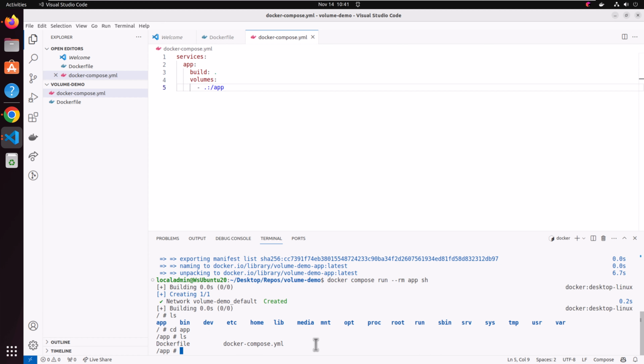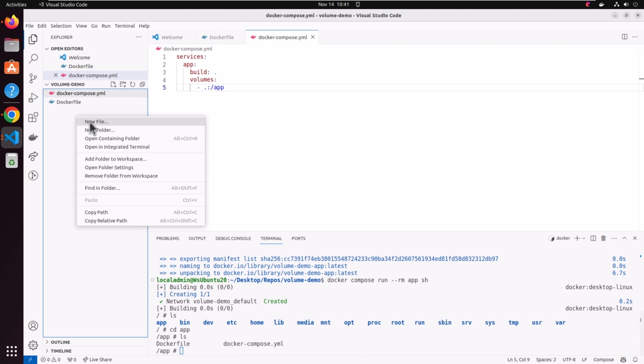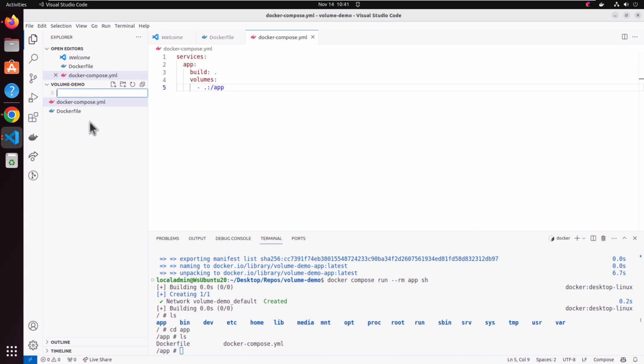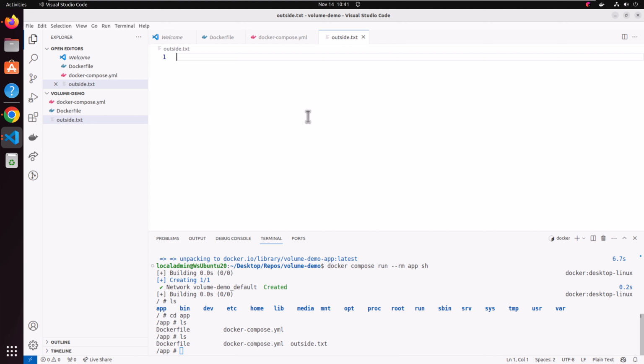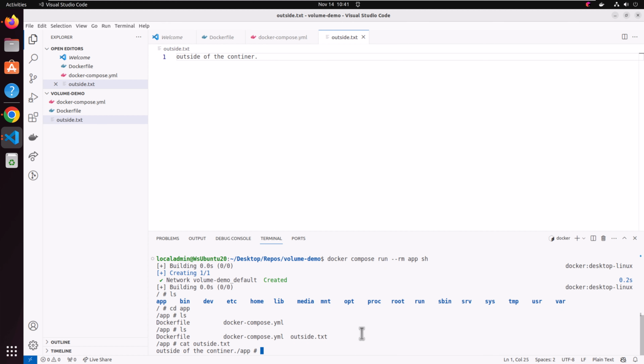So there they are. And now this is where a Docker volume is like a two-way sync, and this is where it differs a little bit from Docker Compose watch. I can create a file outside of the Docker container, so I'm creating it on the host. If I call this outside.txt, and now if I go in here, it appears, right? And outside of the container, I create that in there, and then if I see what's inside the file, we can see it down here. So it kind of automatically syncs it up.